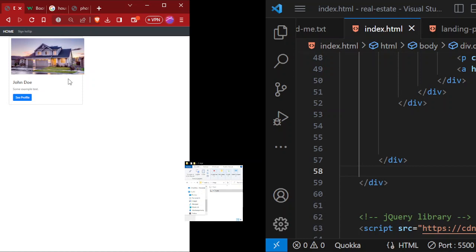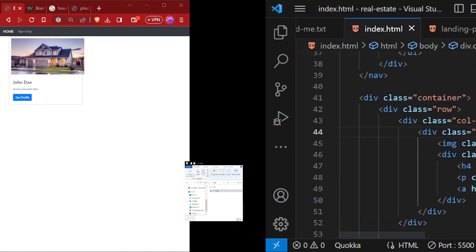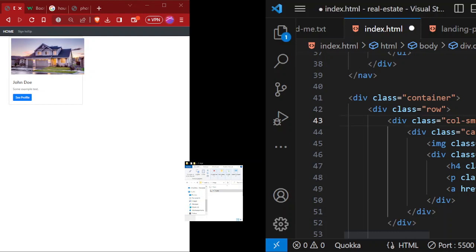You need just one image. This time around, the image should be bigger. So I come here and say I want it to occupy half of the page. Okay, it seems it was already occupying half of the page. I can ask it to occupy more. So SM, let's say 8. Yeah, 8 should be good enough.